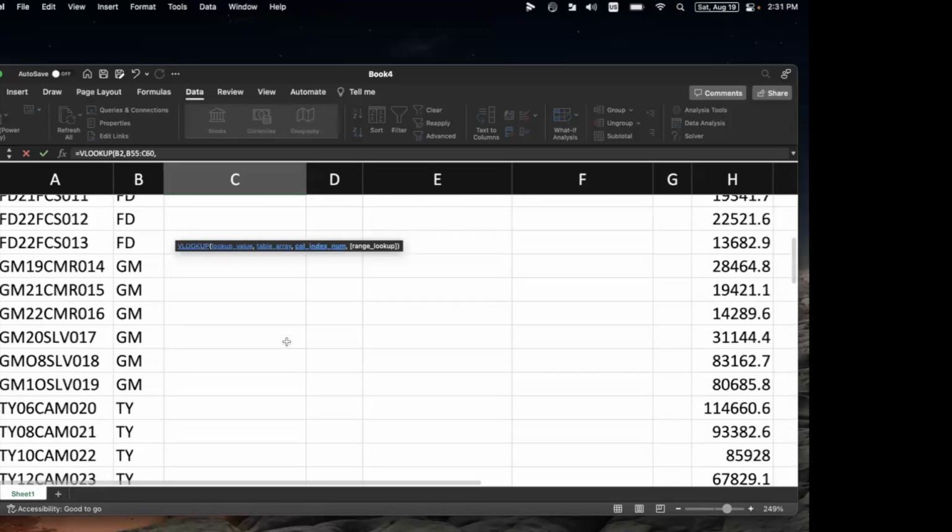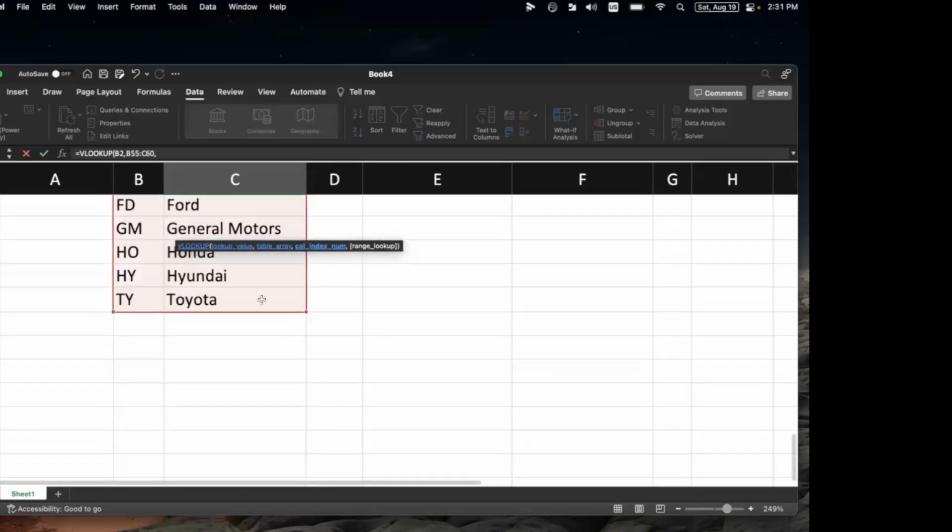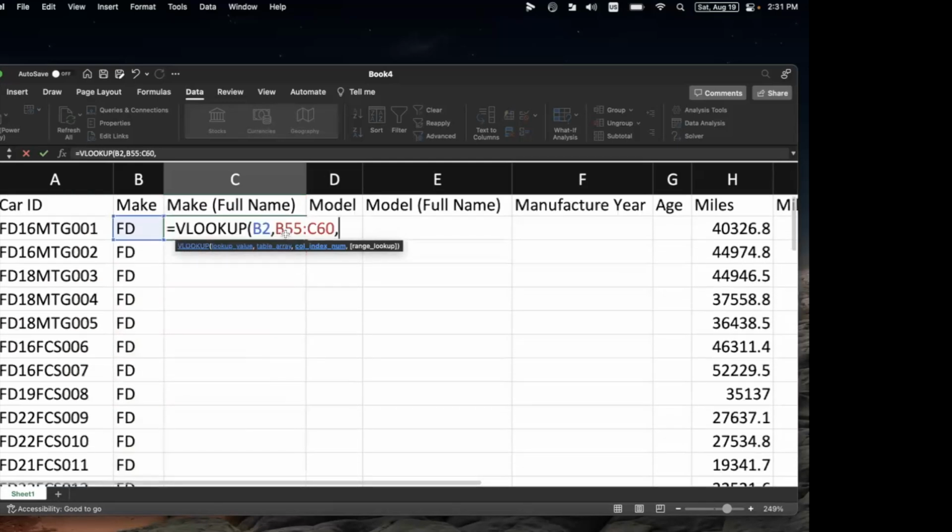Here I just have two columns, and I want to read from the second column, so I would just say 2. And you don't need to worry about the range lookup. That's for when you have mathematical use or actual numerical data. So is everything good here? Those of you who are proficient with Excel.